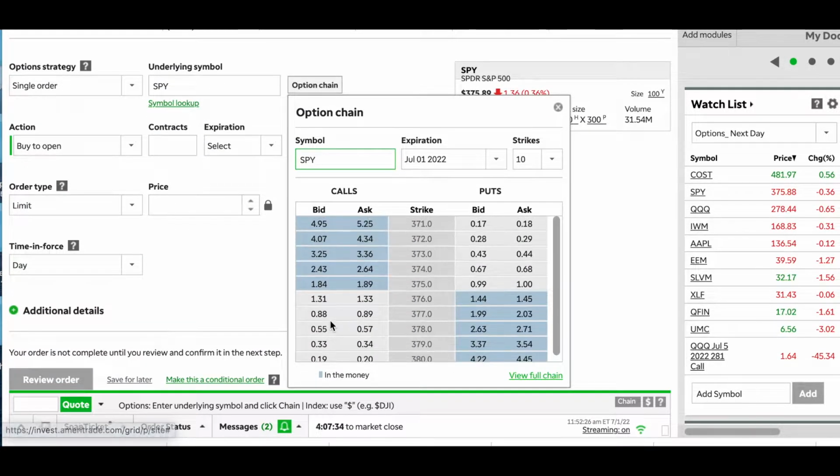And the option chain shows you calls and puts for specific strikes and expiration days, which I'll explain more in a few moments. These calls are in the money and these puts are in the money. A call means you feel that the stock is going to go up, and you would buy a call. If you feel the stock is going to go down or the ETF is going to go down, then you would buy a put. Now let's look at the full option chain.